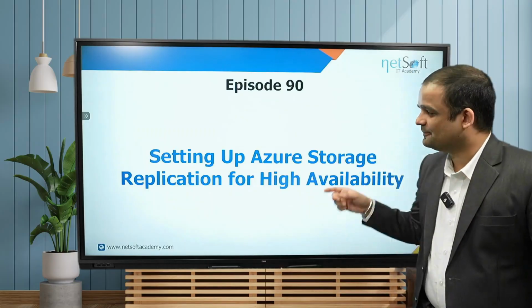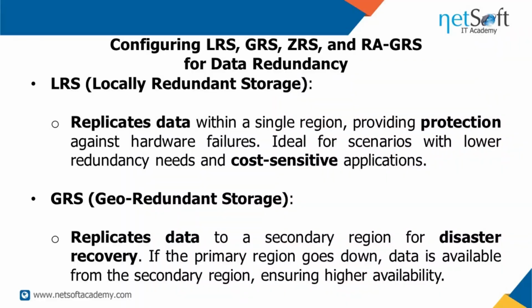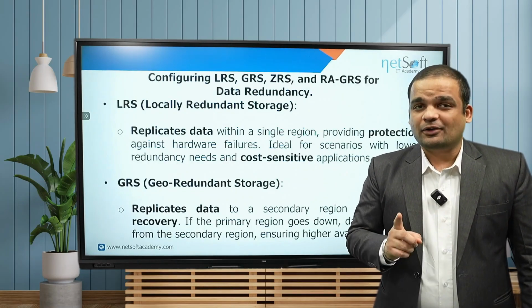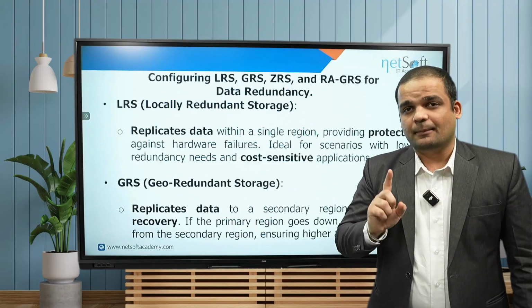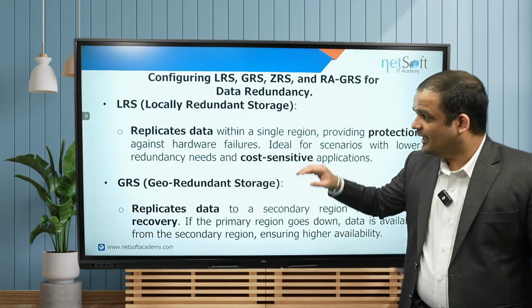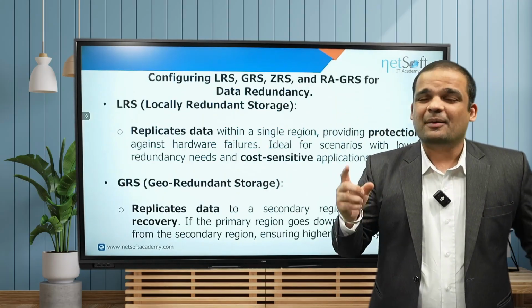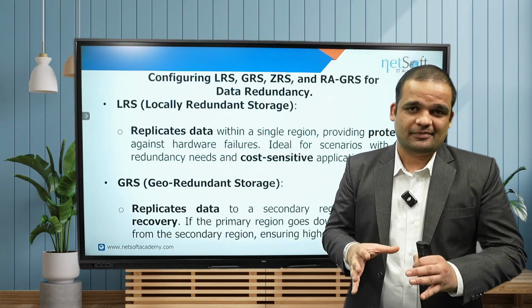So let's get started. Well, LRS stands for Locally Redundant Storage. So let's start with that. LRS replicates your data within a single region. It is designed for hardware failure protection in the same region. This is the most cost-effective option, but offers lower redundancy compared to other options. Remember, in LRS, Azure maintains 3 copies or 3 replicas, but in the same location.